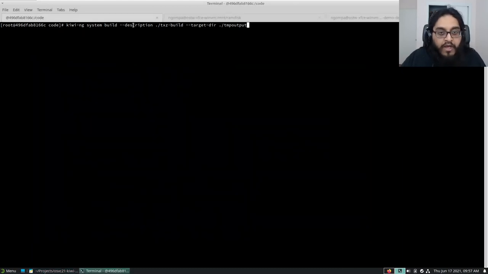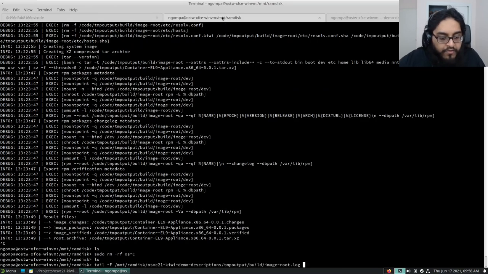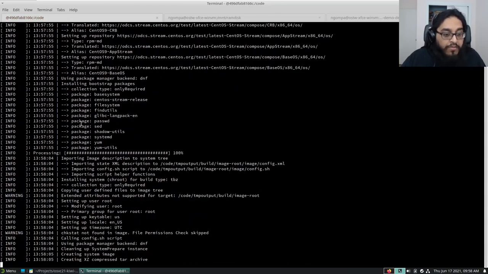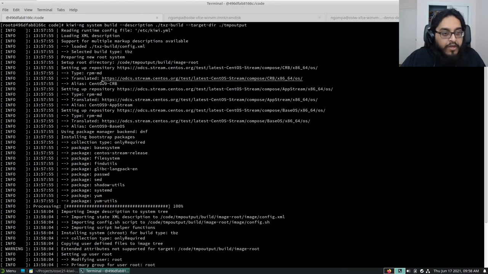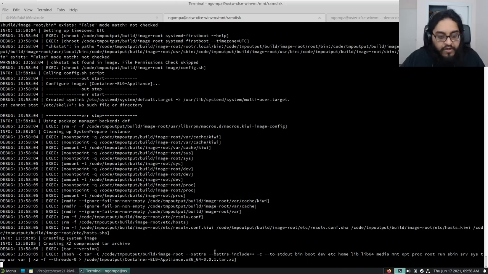And so let's just go ahead and build it. All right, so you can see it's running this through, and we want to see the log here. You can see this is setting up the image, and it's all going through KIWI. You see that it was setting up the repos, then it bootstrapped and installed the packages. After the package installation was done, it ran the scripts, the script helpers, and is creating the tarball right now. It's an XZ compressed tarball with multiple threads, so it's using all the cores on the computer to actually produce the tarball.